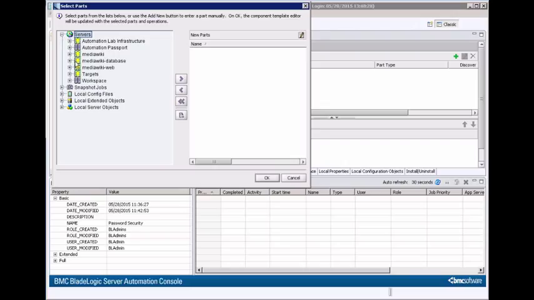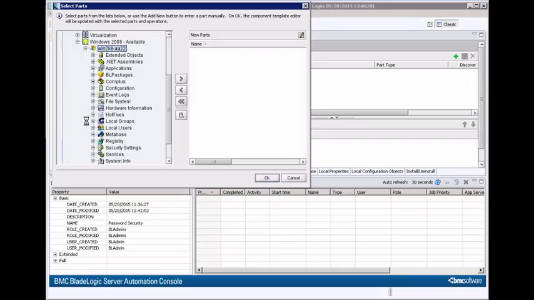Navigate to the type of server for which you want to test compliance. In this case, we select the server running Windows 2008. Expand the server to see all the server object types available on that machine. When selecting parts for a component template, you can use any of these server object types or the individual objects they contain.